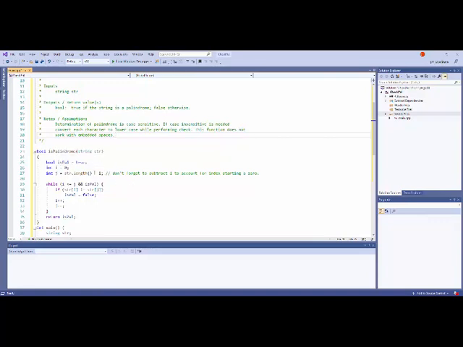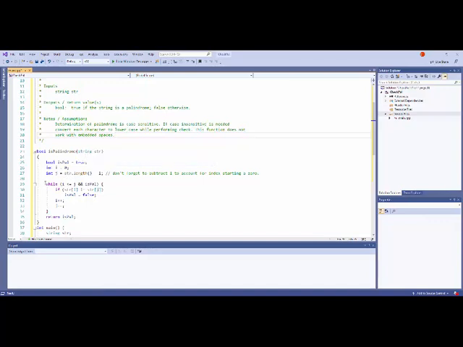whether the string is a palindrome or not. There are many ways to skin a cat. This is just one way. This is the way I've decided to do it. I create a variable called isPal. This is my variable that will determine if the string is a palindrome or not. I'm going to assume truth, that every string comes in as a palindrome.